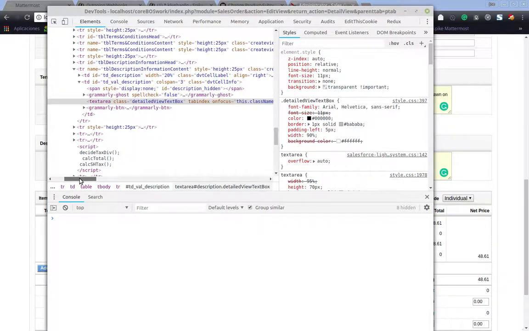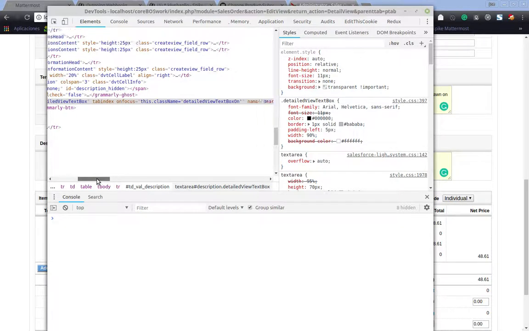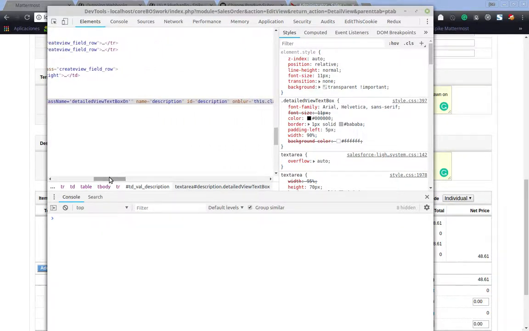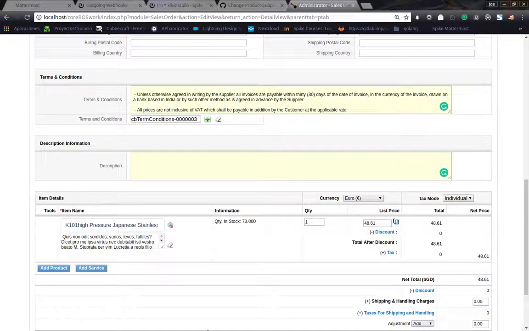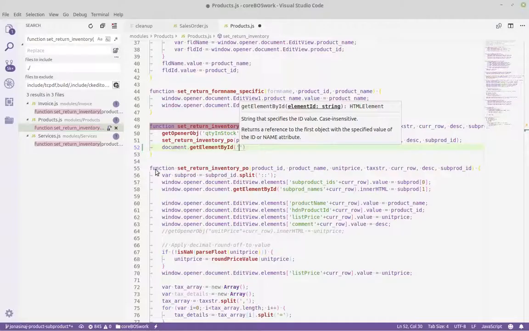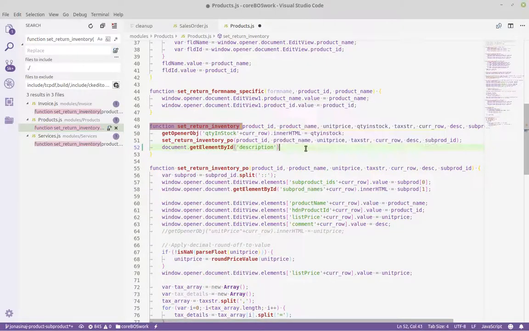This is a text area, but I think it should work the same. If not, we'll look for something else. The ID of that field is description, so I can put description, and value equals this is a test.